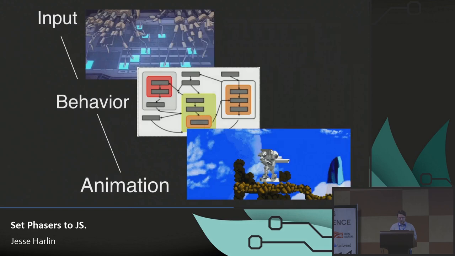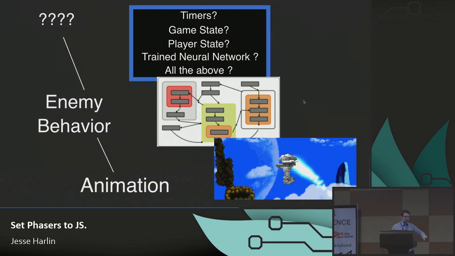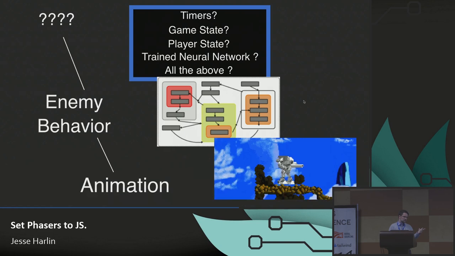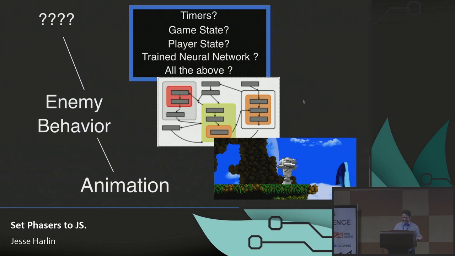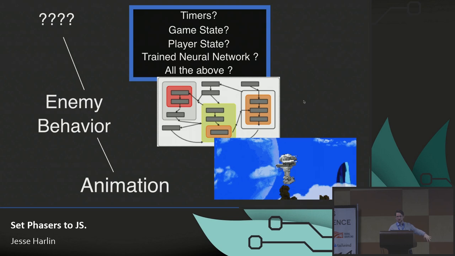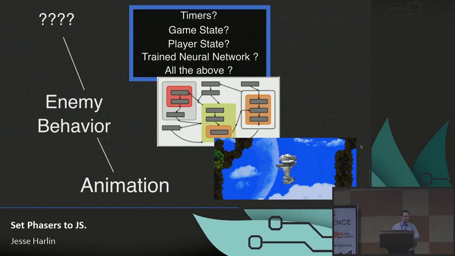Think about this: what if the thing driving animations wasn't the input? What if it was timers making something patrol, or something else in the game state — like you're near something and it starts looking for you? What about a trained neural network? Some people have had games completely driven by AI. The bottom half — the behavior and animation output — you can keep that pattern the same. You just need to replace the input part with something more autonomous. So you're well on your way to implementing a fairly decent AI system.